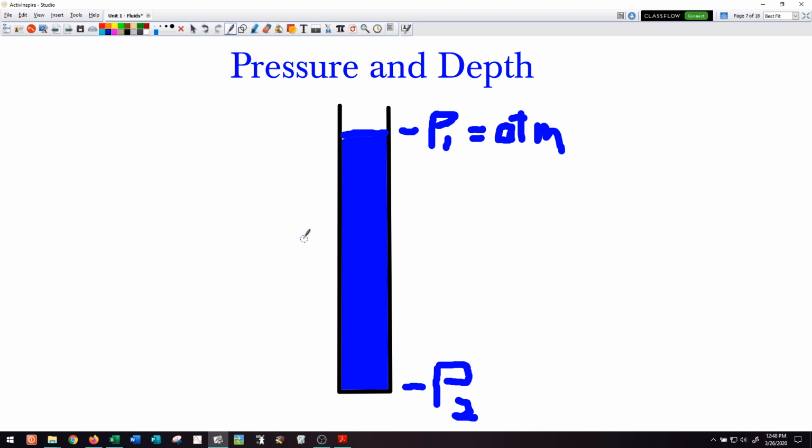whatever pressure you have above the fluid. So if we call this water column having a height of H, then that pressure 2 would be pressure 1 plus the pressure due to all the water. Well, if you remember in your notes in our discussion, we said that that pressure due to the depth is equal to the density, rho, times G times H. And so whatever height that is, that's the factor you multiply your density times your G value for gravity, and you can figure out the pressure due to the depth there.